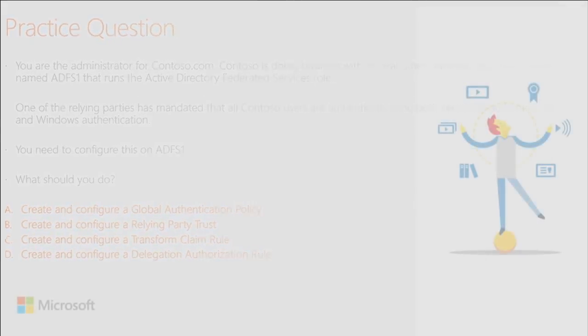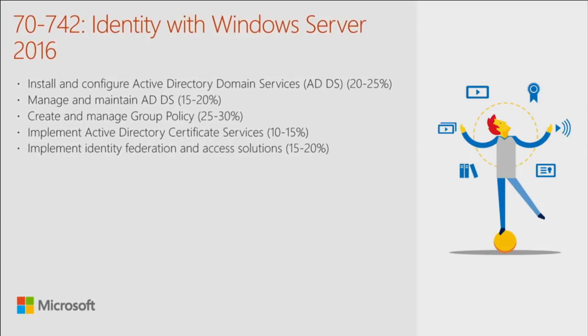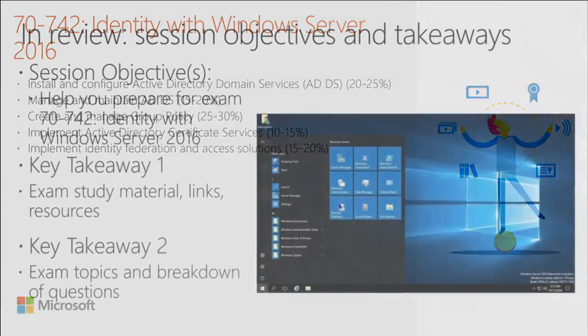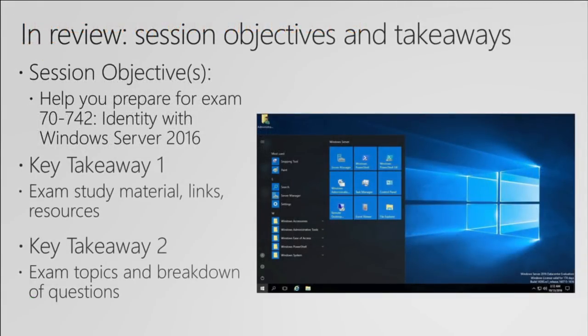So that covers all 5 sections of the exam. Again, this is just a deeper dive from 70-740. If you walk through and do 740, you're pretty much good. As long as you know Active Directory and know ADFS, you can walk in and do this exam with just knowing the new features and the basic concepts that you may have already done in the past. So again, I just wanted to make sure that we spent some time and covered that.